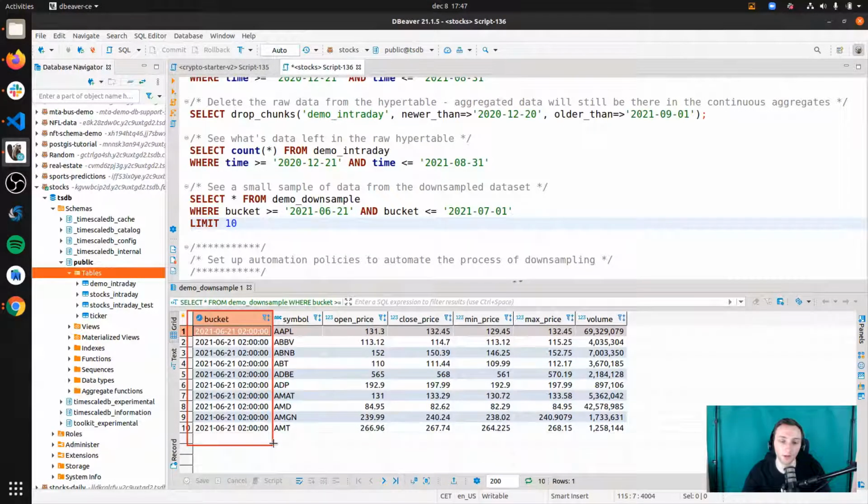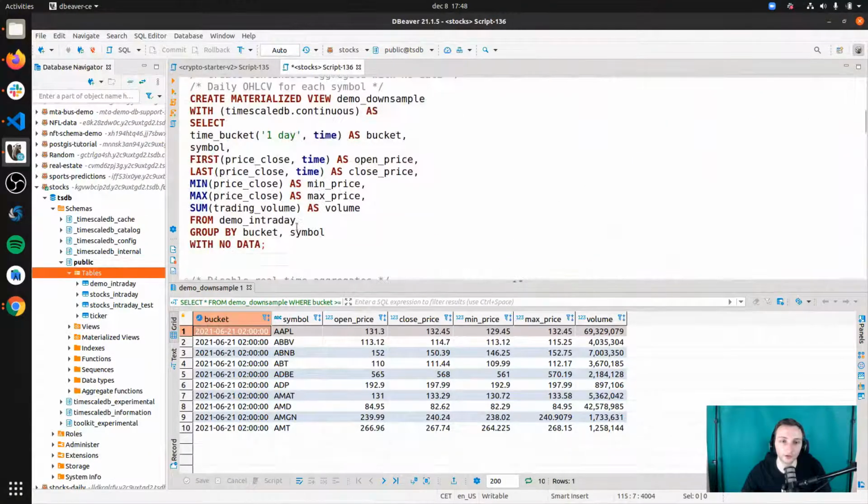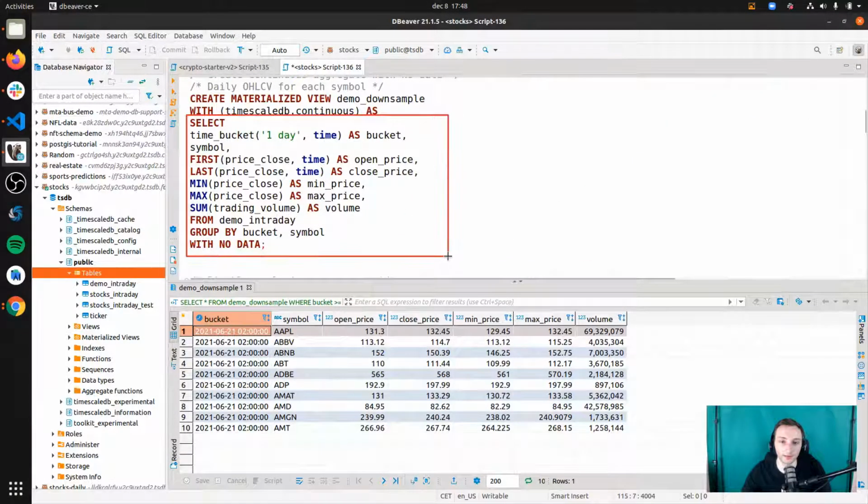So for each symbol you have 1 day, and that day has the aggregated data for the open price, close price, minimum price, maximum price, and volume, based on the definition that we used to create the continuous aggregate. So basically, this is what we see in the result of the query, the aggregated, or we could say the downsampled rows.